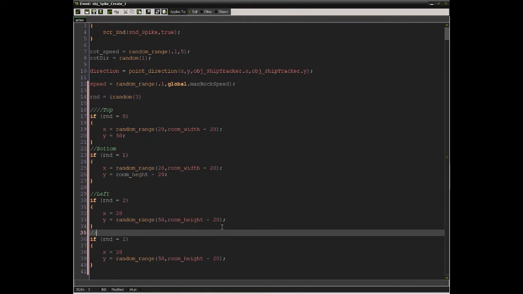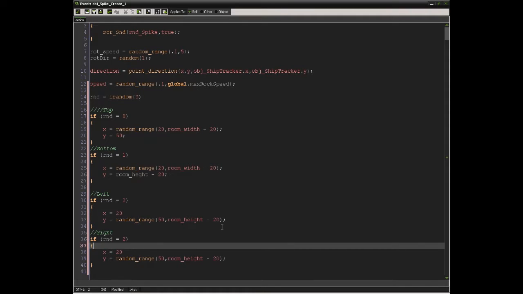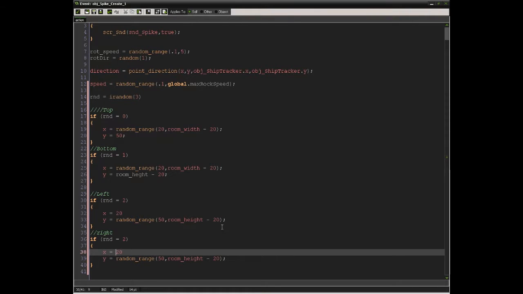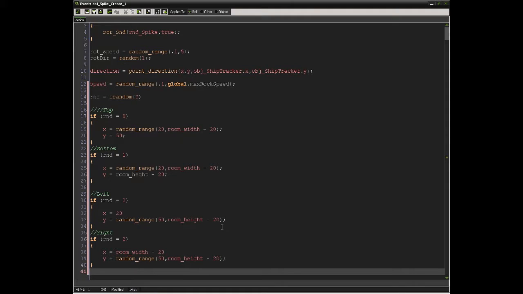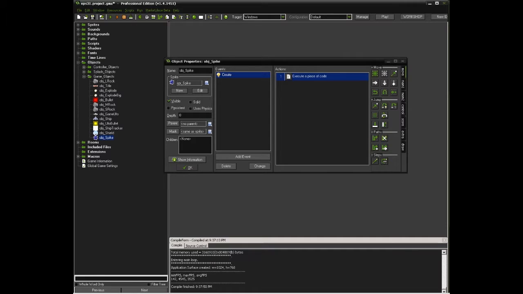Now we're going to do the right side. X is going to equal room width minus 20, and it's going to be the same on the height. Okay, so that was on the create mode.